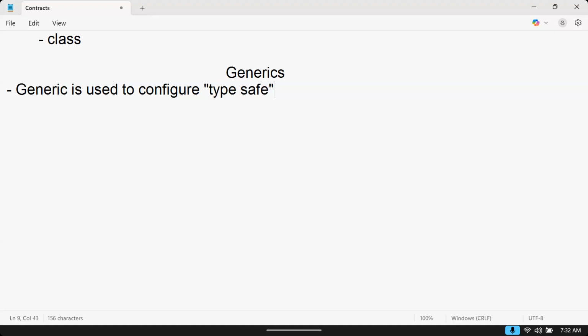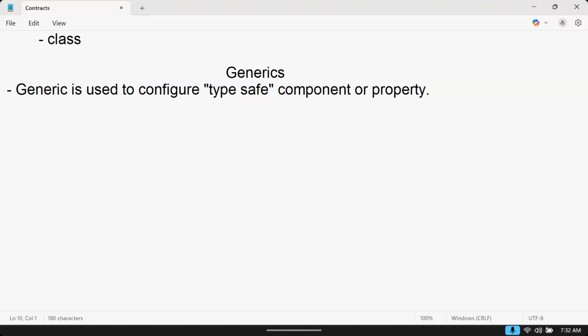Generic is used to configure a type safe component or property. That is the purpose of generics actually. In programming languages, generic is used for configuring type safe components or properties.